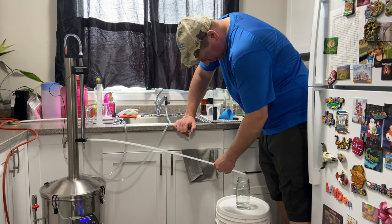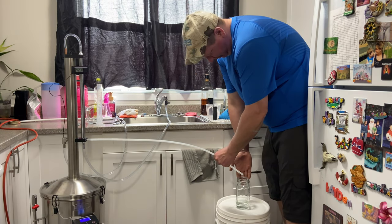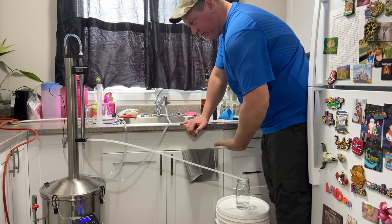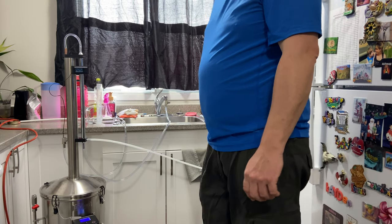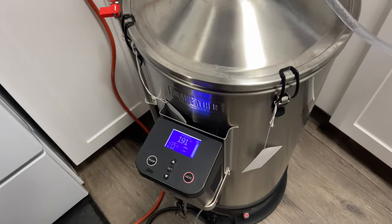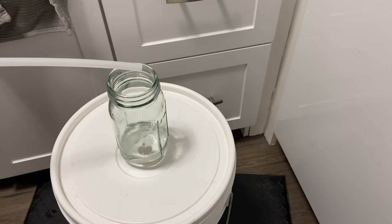And look at the difference in the run. I don't know if you can see that dripping. 142.5. I'd be careful not to lift the hose above the height of the outtake. Okay, well, that's a lot better. If I can get it to stay around there, I'll be a happier guy. So I was able to get this to hover at 145, just below, or still at 191. That won't come up until alcohol content in the wash goes down. As the alcohol in the wash goes down, the boiling point of the liquid goes up. And I got a nice run going here.